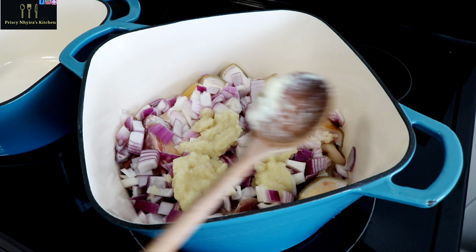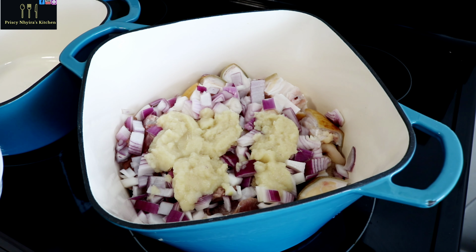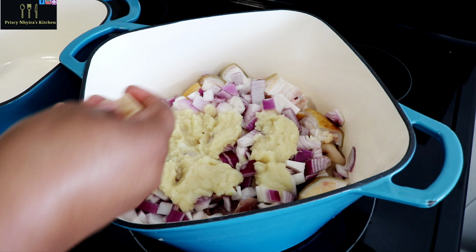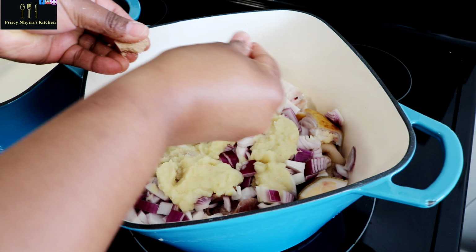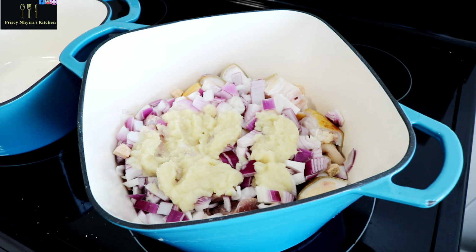And then after adding this to it, I'm gonna go ahead and add 1 cube to it. Now, if you don't want the cube, please, it's not compulsory to use it. You can leave it out, okay? But if you want it, you can add to it as well.